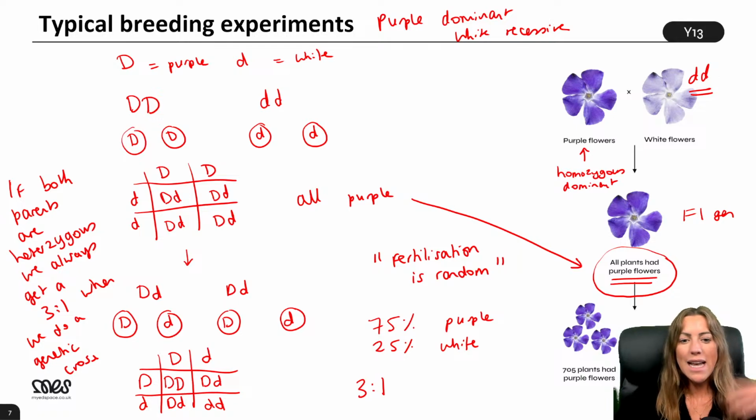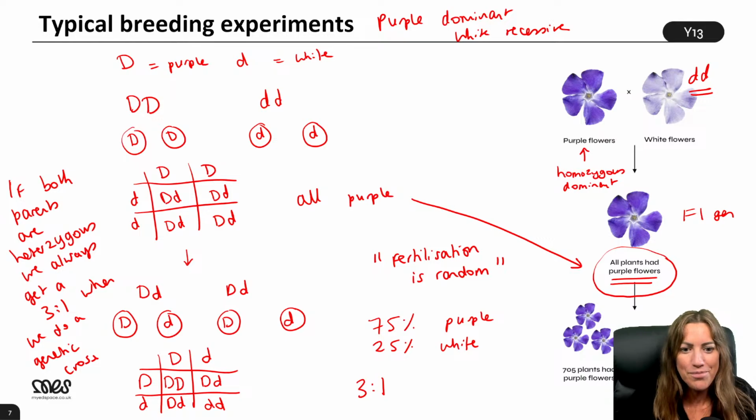Okay. It's just like with males and females, right? Every time a couple has a baby, there's a 50% chance of it being male and a 50% chance of it being female. But some couples might have 6 sons or 8 daughters. It's random. Same with tossing a coin. Yeah, you expect if you toss a coin 50 times, you'd predict 25 heads and 25 tails, a 1-to-1 ratio. But you might get 40 heads and 10 tails because it's random. It is down to chance, okay?